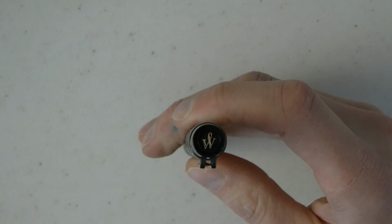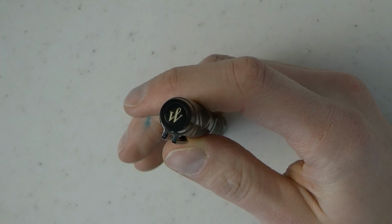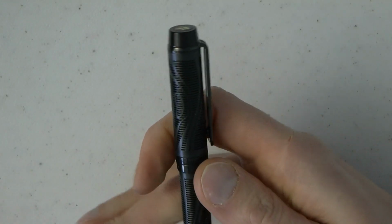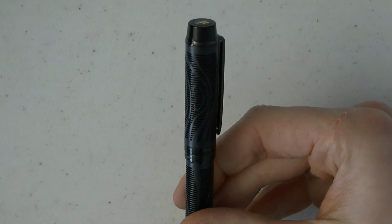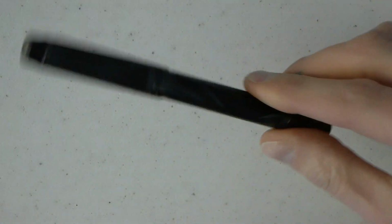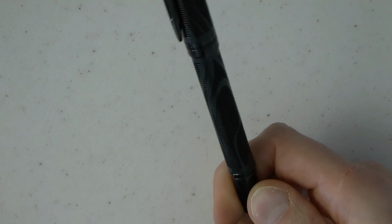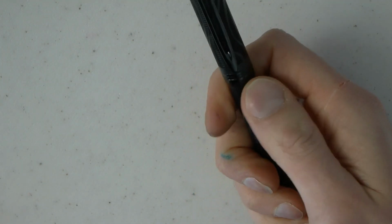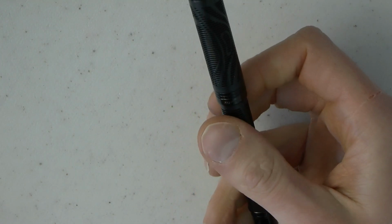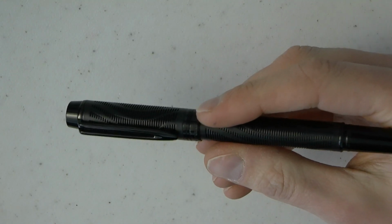Let's talk about the parts of the pen. Obviously, a lot of black, nearly dropped it, and then we have the gold Waterman logo on top there, which I think is quite nice. The two-pronged clip, very nice and springy. We have that nice wave pattern. I'm just going to try and rotate it at a reasonable speed so you can actually see it. That marks both cap and barrel. That was kind of good lighting, I felt, to show you that. It looks neat. I'm not sure if it's fully my thing, but it's cool. We have a center band that says Waterman on one side and on the other side France. Again, this one handmade, or at least hand assembled, which is not the same thing, in France.